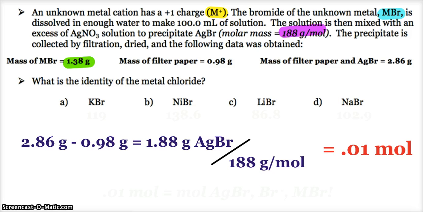Alright, so this precipitate, where did it come from? Well, it came from adding excess silver nitrate, so that's where the silver came from, and the bromide all came from my unknown metal, my MBr. And so we want to somehow get back to there. So when I see this, yes, we found out that we have 0.01 moles of silver bromide, my precipitate. But what else does that tell me?